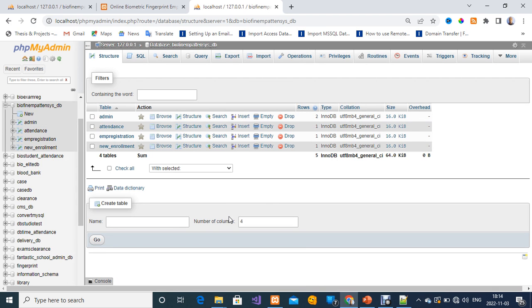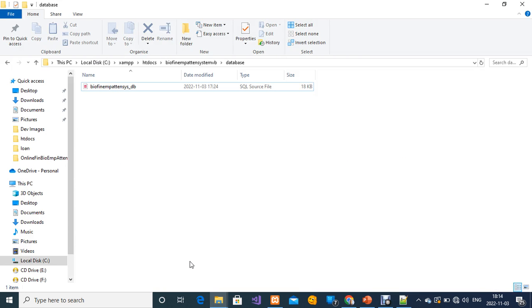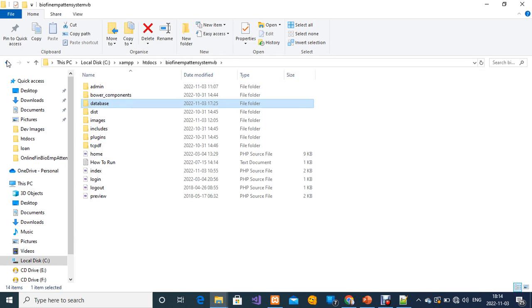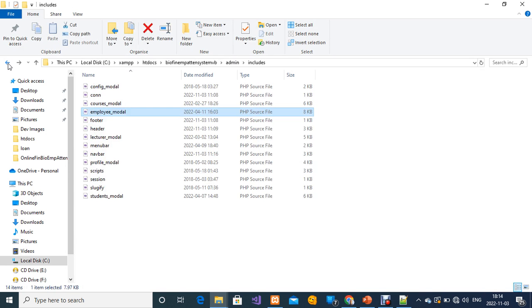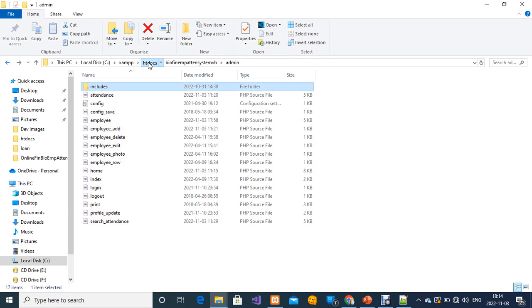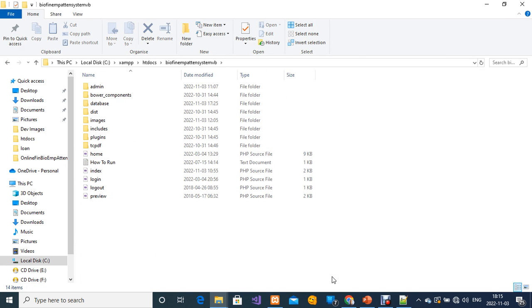All right, so once you see this, you are good to go. What we're going to do right now is go back to the web version of our project, which is located in XAMPP on the htdocs, and copy that folder name. That's what we're going to use to run in our web browser, the localhost. So we must copy it or enter it exactly the way it is to avoid errors. Okay, I've copied it.